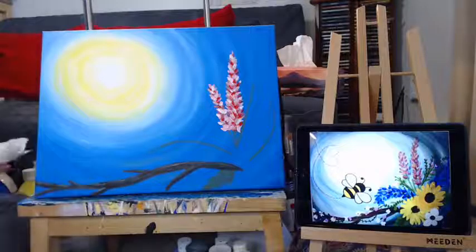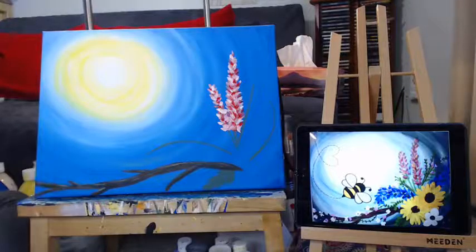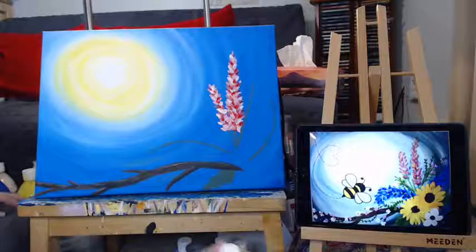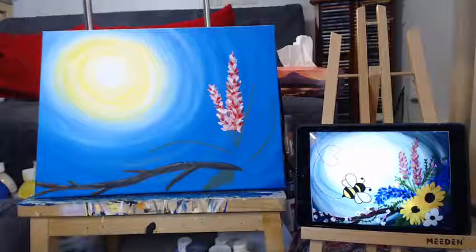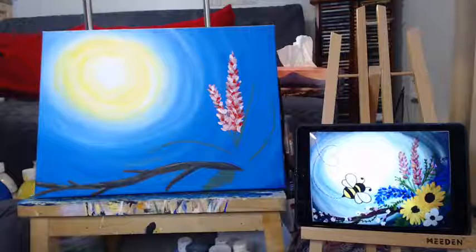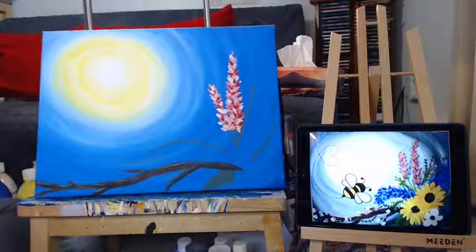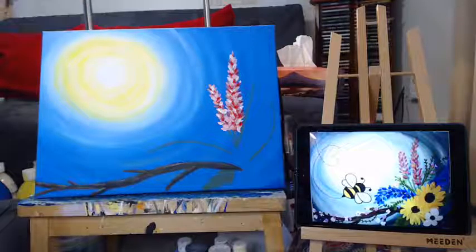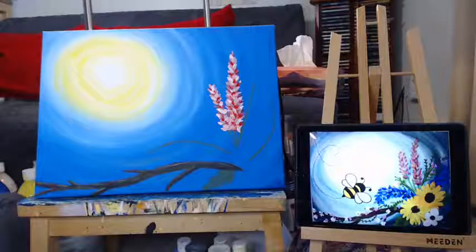Okay, and now let's play with purple. So if you have a pre-mixed purple, go for it. I do have a pre-mixed one. I might put that on here, but I think I'm still going to mix my own with my red and my blue. But I need more blue. I'll just do this. Okay, coolio.